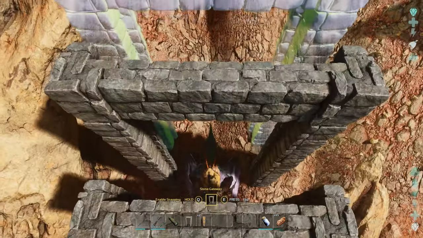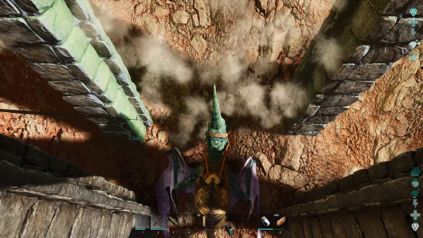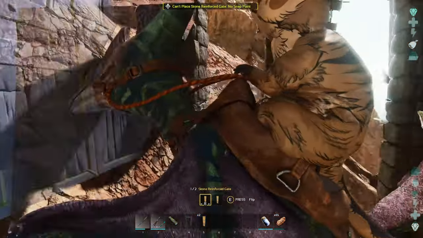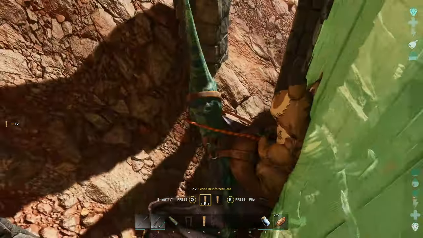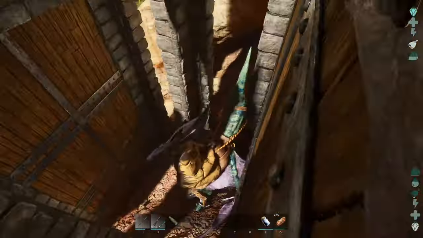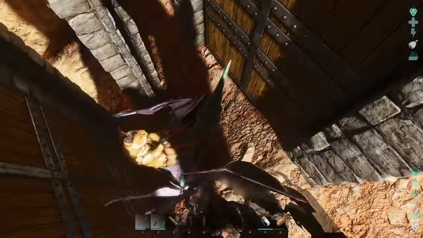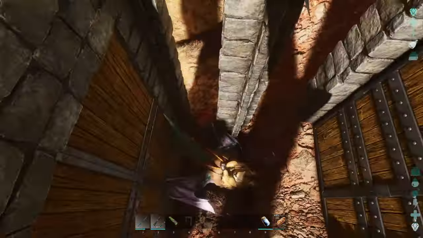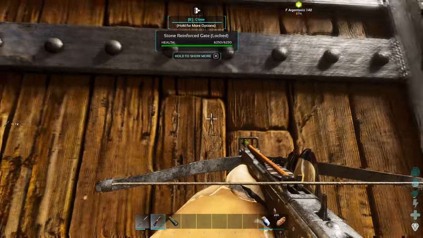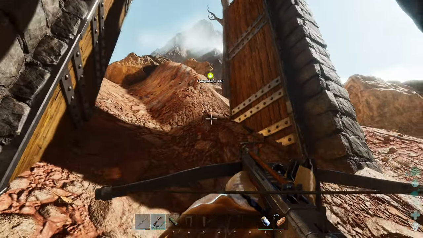Okay, okay. This is gonna be the most wonky Argentavis trap I've ever built. But it might do it. Hold up. This might actually do it. Ooh, I still got to get the Pteranodon out. I just got to make sure I can open up the door the right way. Okay, always open out, and then wa-bam. That should open up that way.